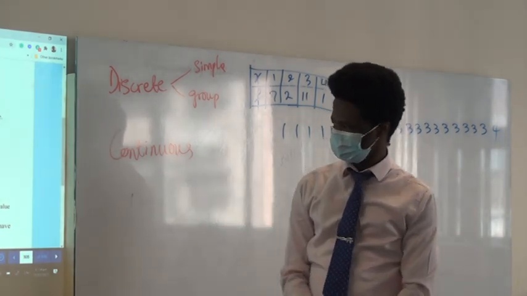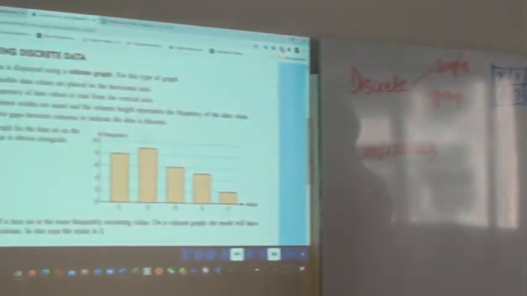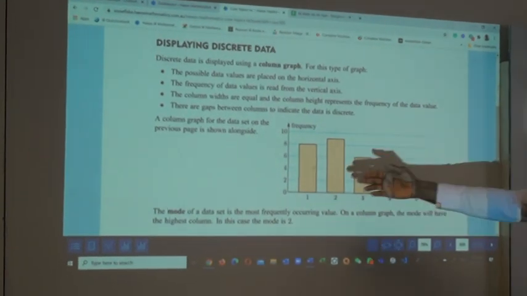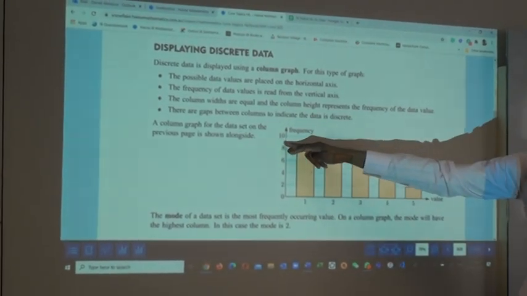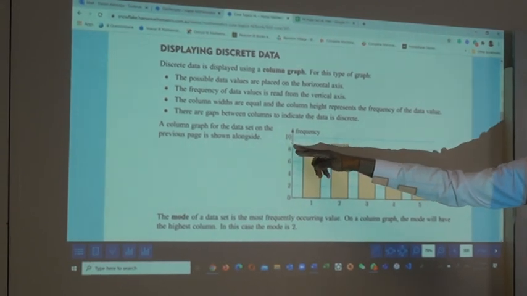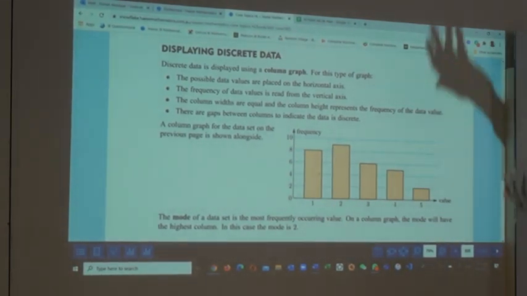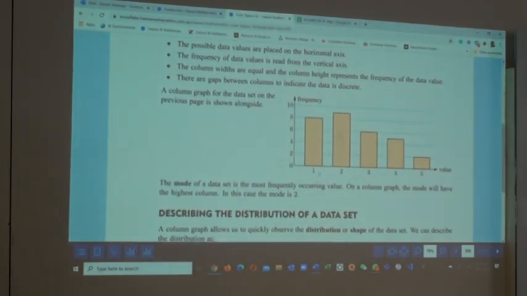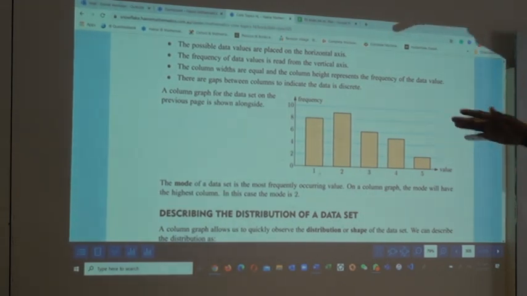So in this table, Karen, over to you again. Which of these values is the mode? 2, because you can see. So the frequency which is 9 is not the mode, okay? So in this case, it will be the highest bar. Understand? So this is the column graph when asked, because I put here draw column graph. This is all I needed to do. Understand? I tried to draw a line like this, but I couldn't, so help me out on that.